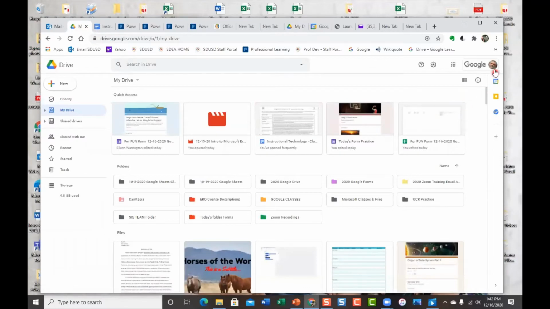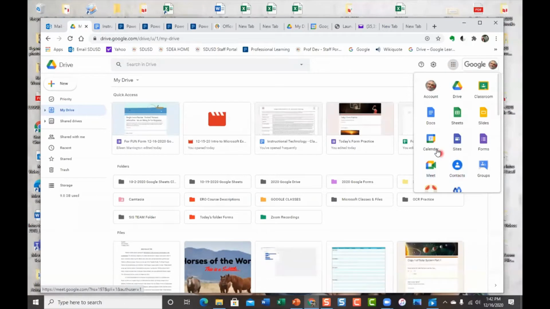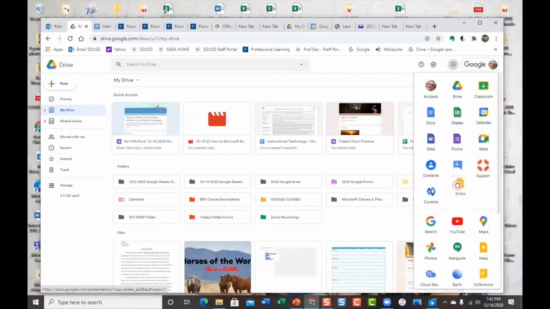Let's go back to the sandy.net Google domain. Even though Gmail's not there, we still have all these other ones, and if I decide I want Slides down there, I can move that, but this is the order that I prefer. I recommend that you find the different apps within the Google app world that you'd like to access most often and drag them around to the top. For example, I don't use Google Classroom, so I'll put that down there, and then I'll put Calendar up at the top, since that's where I keep all my classes. Then I have my other ones right there that I can use. So that's kind of fun.